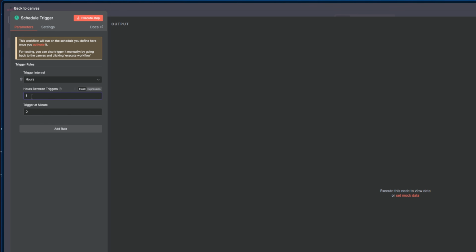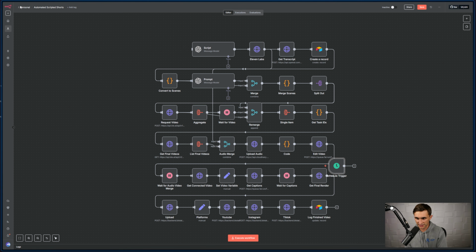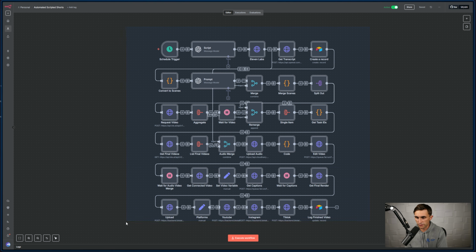So if you did 1 hour, that would be too much. If you go for like 2+, that would be totally fine, I think. I like to do 4 hours. So every 4 hours this runs. And then if I hit back to Canvas and I drag the schedule trigger up here and then connect it to my script. Now, if I activate this workflow and then hit got it, now this is just going to run every 4 hours for me, and it's going to be completely automated.